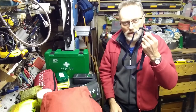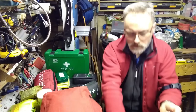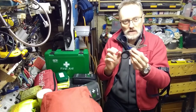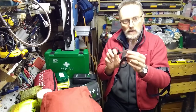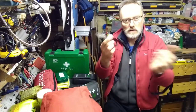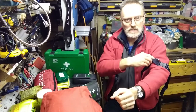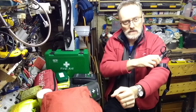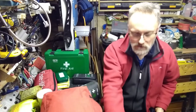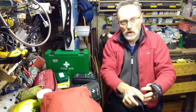Now, something like a belt can be applied quite easily. It's quick release as well. And even then, I have a number of these, sometimes called paramedic shears, tough cut shears, that cut through coins, all sorts of things, great for cutting through seat belts. Something like that in my workshop can be put in, a screwdriver, something that's not great, twist that round and then it needs to be secured. That will restrict blood flow. If you can feel a pulse on the extremity side of a tourniquet, it's not working.